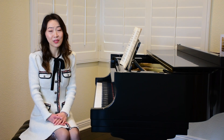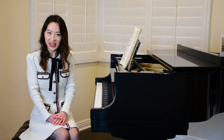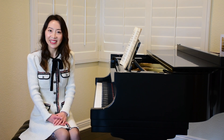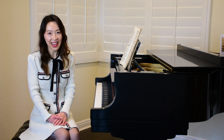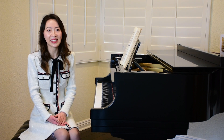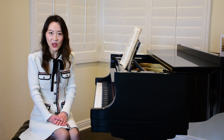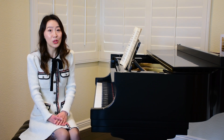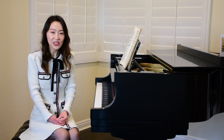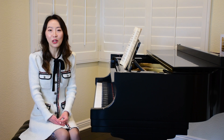This is not easy, especially for less experienced pianists. Sometimes when they look ahead, they mess up the current measure they're playing. One reason is they don't know the notes well enough, so they move very slowly from note to note. Sight reading is also a complicated task requiring high-level coordination between our brain, eyes, and hands. It takes time and lots of practice. It's easier for kids than adults, so if you learned piano as an adult, please be patient. The solution is to always play slowly for sight reading, giving yourself plenty of time to play and look at the same time. Gradually, this will become a habit and your eyes will automatically look ahead for you.